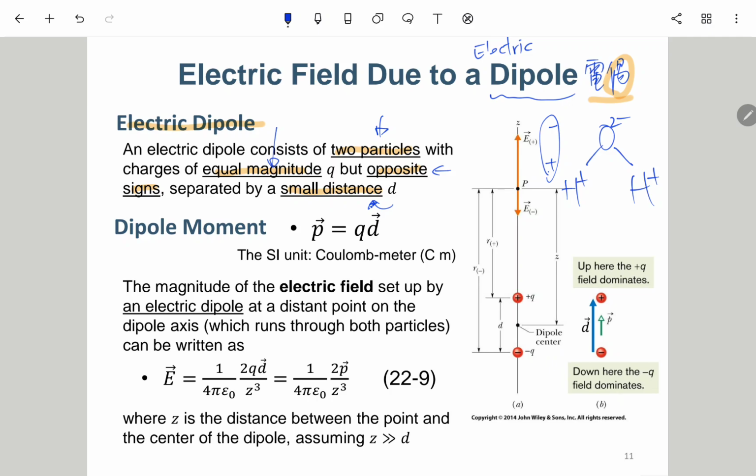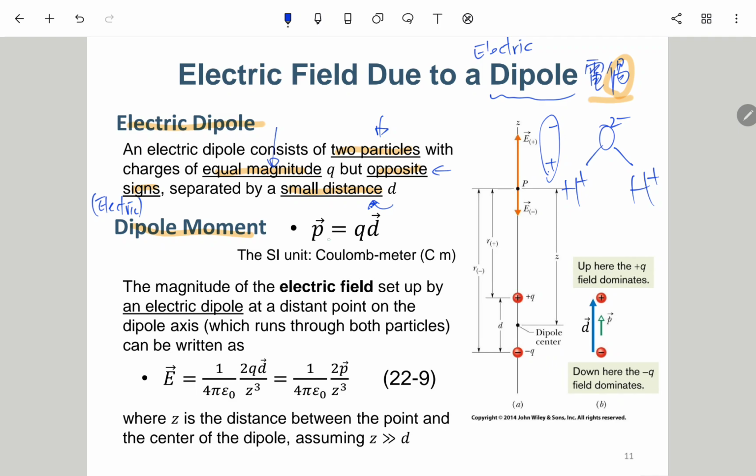Okay, and here for this dipole we will define a physical variable called the electric dipole moment. Although here it just says dipole moment, it should actually be electric dipole moment. Of course, as I mentioned, there should also be a magnetic dipole moment. Yeah. So electric dipole moment is also a vector.